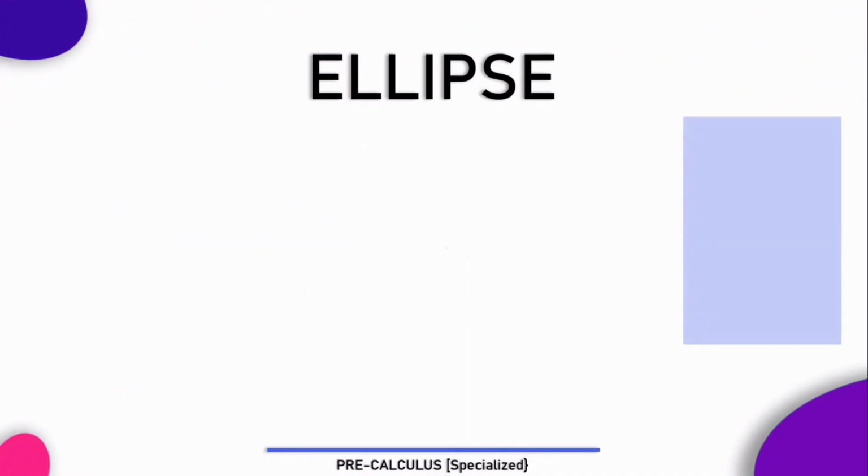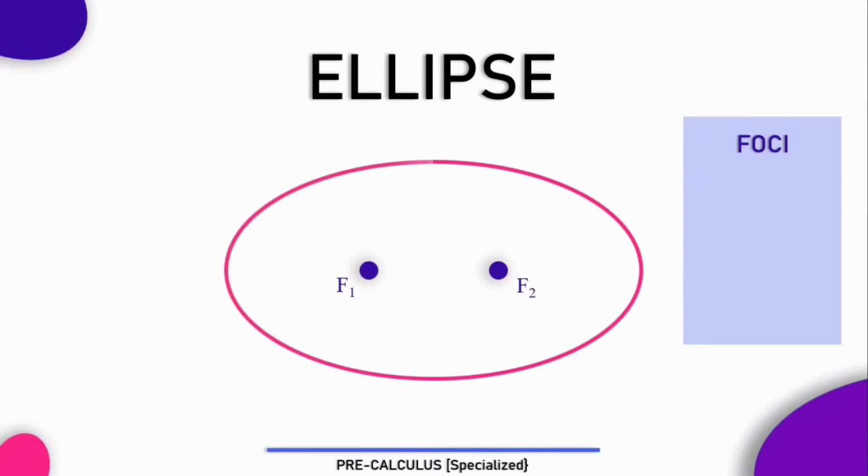Okay. Now, let's talk about the properties of an ellipse. Let's start with the two fixed points denoted as F sub 1 and F sub 2. And these points are the focus or in plural, foci. Okay? So from this, we can draw the ellipse. Yung dalawang points na nasa ellipse are the vertices denoted as V sub 1 and V sub 2. Malalaman ninyong vertex ang point kapag nag-draw ka ng line that passes through the foci, yung point of intersection nila together with the ellipse, doon nakalagay ang mga vertices.